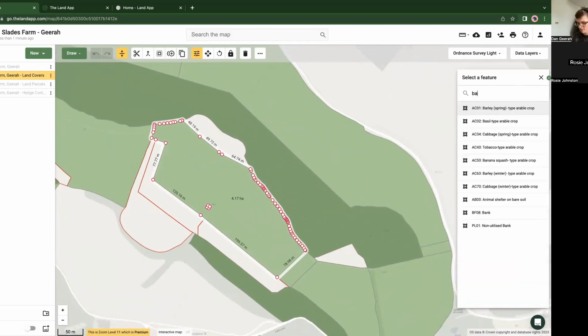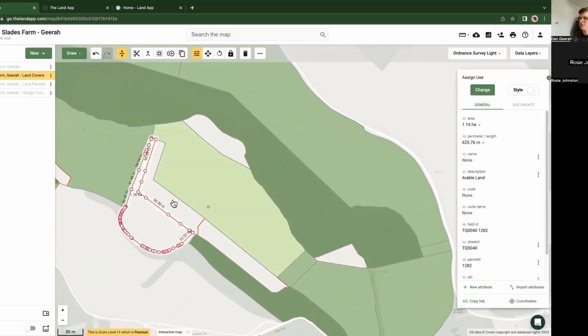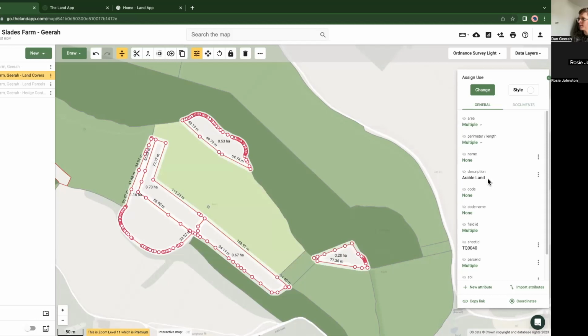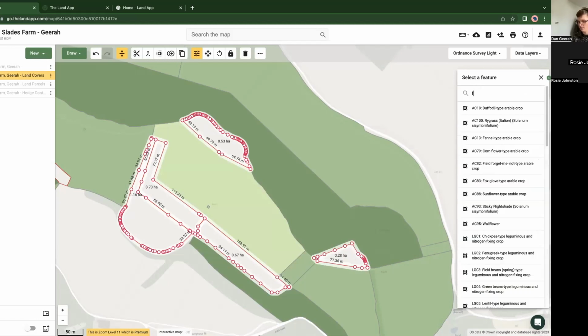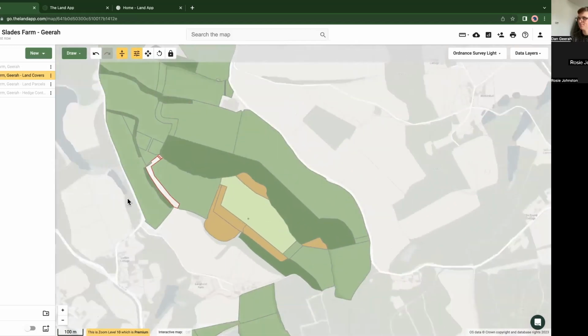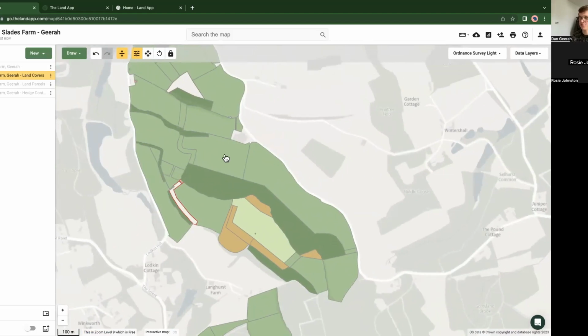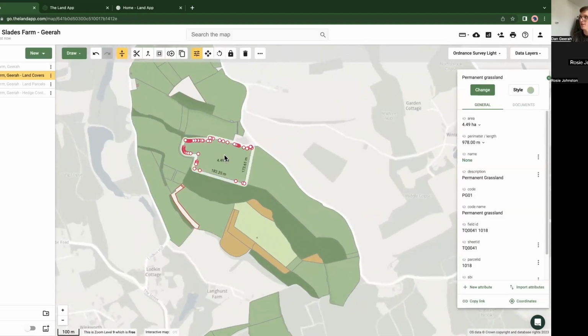I've got all the basic payment codes and search for barley. And you can do that en masse by holding shift and clicking on all the different polygons that haven't got a code, which in this case are all arable land. And you can assign them all an arable code, such as fallow, for argument's sake. Again, I'm not going to labor the point on that. And I'm not going to touch on many of the drawing tools. They were covered in the introductory webinar, such as splitting, merging, buffering. Please do look back at the previous webinar if you want any more insight on how you can start drawing in buffer strips, etc.